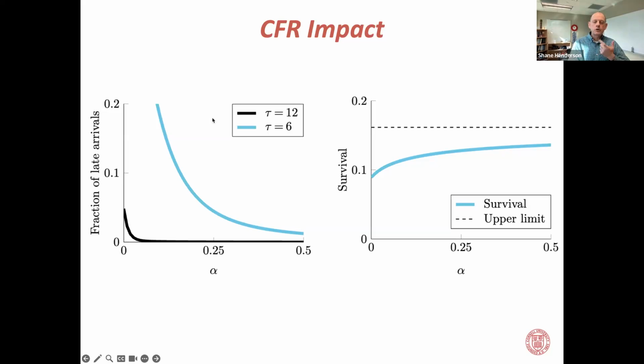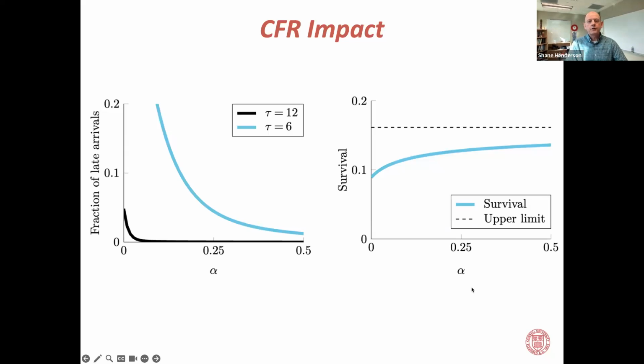So we can look at a traditional measure that EMS is measured by, which is your fraction of late arrivals. You have a time threshold, say 12 minutes or 6 minutes. What's the probability that your first response is outside that time frame? For 12 minutes, you see that this almost immediately plunges to 0 with lots of volunteers. That's just because with even a modest number of volunteers, you can get to that patient easily within 12 minutes. But for the more stringent measure of 6 minutes, both of these thresholds, by the way, are used by EMS in Auckland, you have to work harder to meet that. So you need a much higher density of volunteers or a much higher acceptance probability.